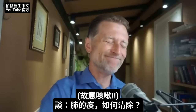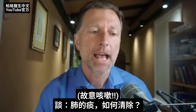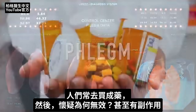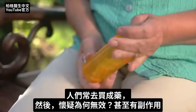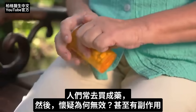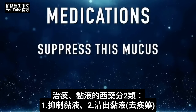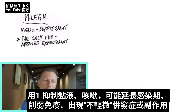Today we're going to talk about how to get rid of phlegm that is stuck in your lungs. Far too often people reach for over-the-counter medications and wonder why those treatments don't work and sometimes even have side effects. There are two categories these medications fit into: medications that suppress mucus, and medications that pull mucus out — called an expectorant. Anytime you suppress mucus or a cough, you may end up having that infection a lot longer and you may also weaken your immune system.